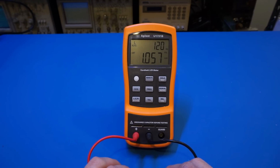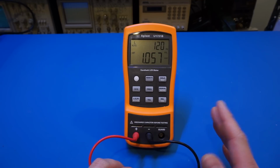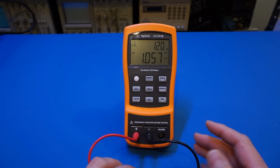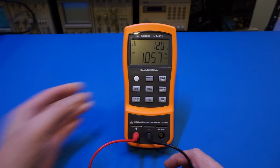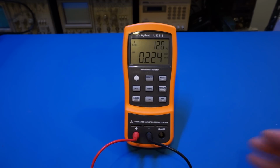Now, if you read some of the data sheets, some components are specifically mentioned to be measured under a specific frequency in a specific mode. So generally, if you have the manufacturer's instruction, we need to follow that. Otherwise, we just need to keep in mind that when doing serial mode measurement, we are measuring low impedance. Again, it's small resistance, small inductance, and large capacitance. And when doing the parallel mode measurement, we're doing a high impedance measurement, large resistance, large inductance, and small capacitance.